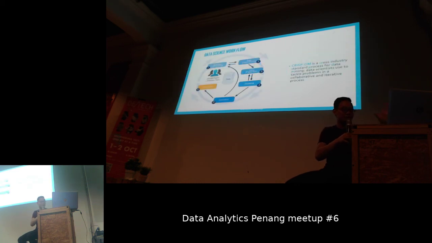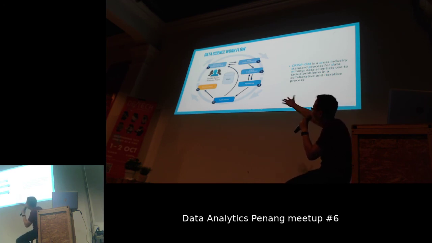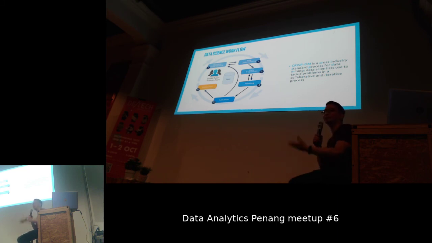So it all starts with a very simple cycle. We have six main steps. First one is business understanding, which is the most important part, which is you want to know what kind of problem you are solving. So if you don't know what kind of problem you are solving, basically this project is not really useful. It's just like in the company, you say, oh, I want to use machine learning. So your boss will ask you usually, what's the ROI, right? What's the ROI for this project? So you need to first come up with what kind of problem you want to solve. How critical is this problem that you want to use machine learning to solve? And what kind of improvement can I see after you implement the project?